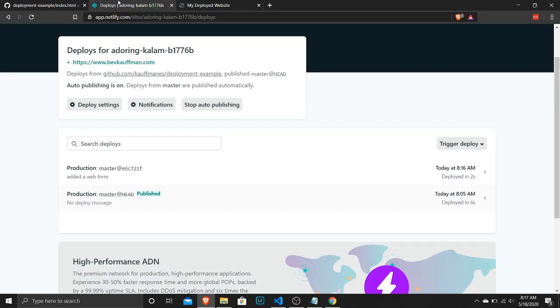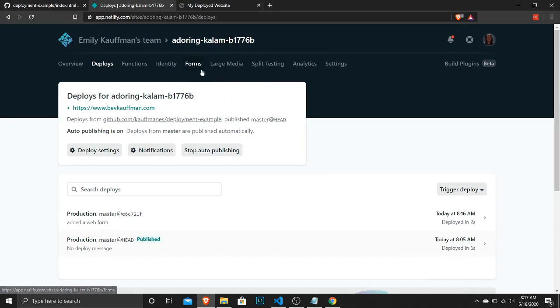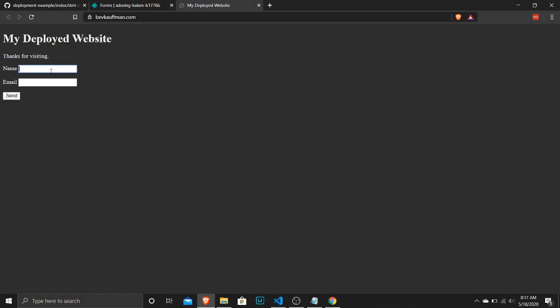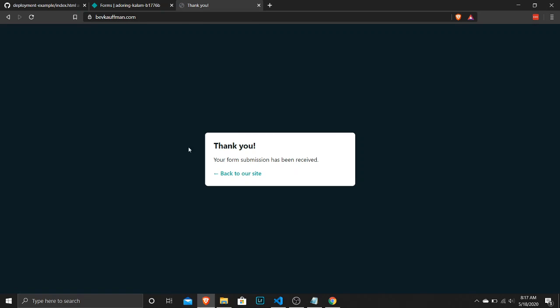Alright. So now we want to make sure this form is set up. So go back to my site. I'll go here to forms. Let me see if I actually have to set anything up. Maybe not. Alright, I'm just going to try submitting. And because we have this little lock here, our connection is secure. The form information that I send through, people won't be able to read, like if you're sitting in a Starbucks on Starbucks internet and it doesn't protect you. So I hit send. By default, it goes to a Netlify form received page. I'm pretty sure that's configurable. You could change it to go to your own site that had a form submission page.